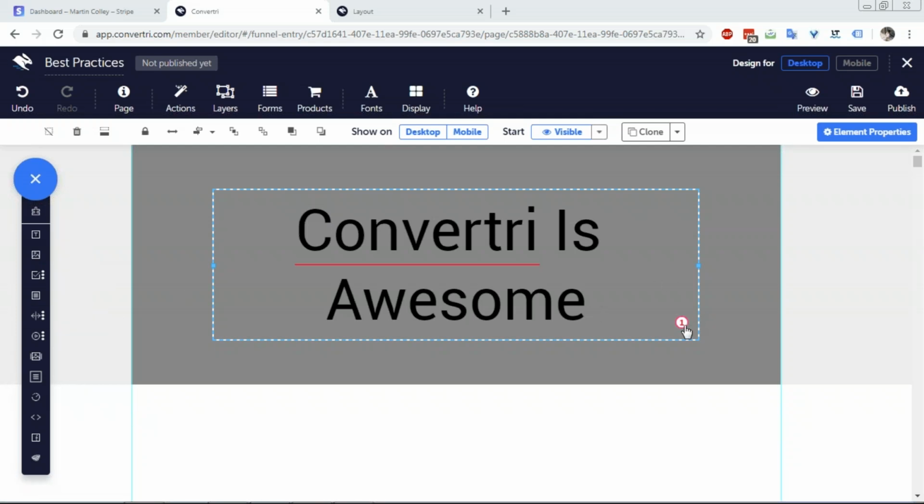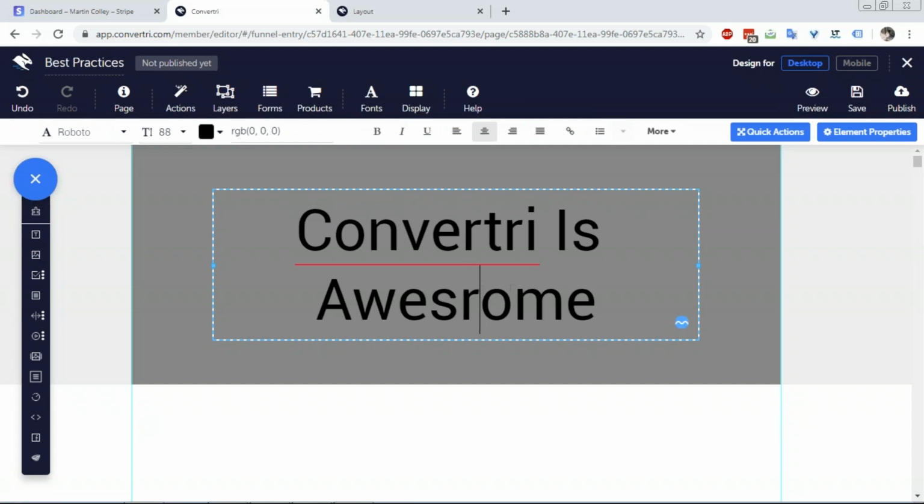Okay, so this red one here is a Chrome plugin that is called the language tool. And somebody mentioned in the Convertri group the other day that they had a lot of problems when they were spelling things out and then had a mistake. Like that would be a mistake.